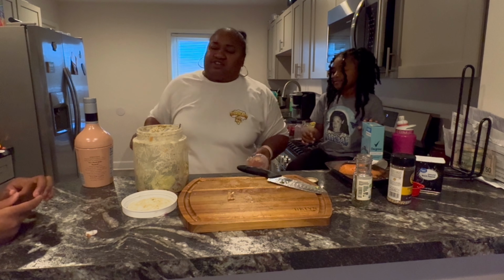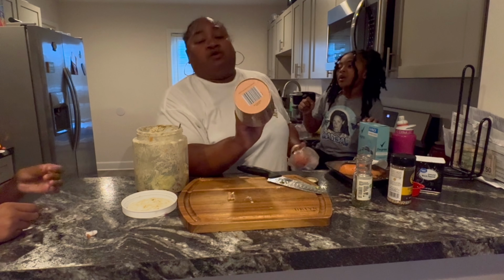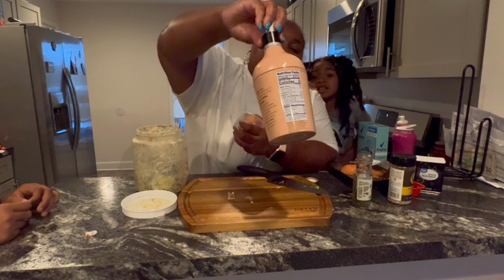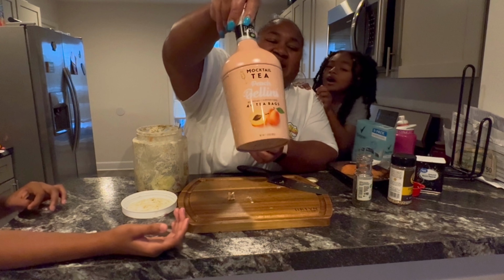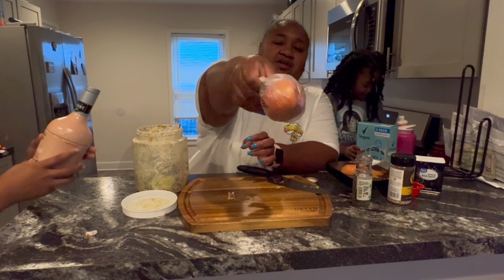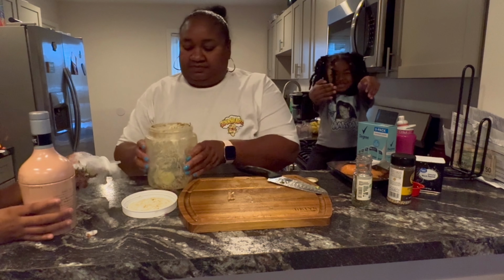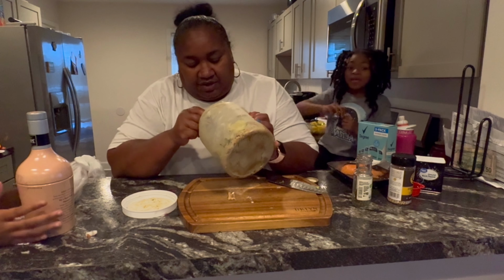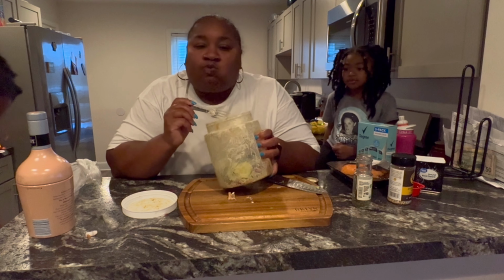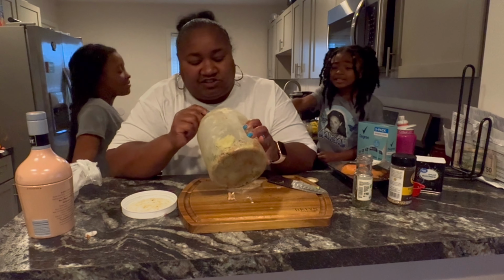And where I bought this from? Dollar Tree. Girl. Nope. Maybe buy from Papa Artis. I bought this from Artis. I'm going to make me a peach Bellini. I got one peach. So that's what I'm going to do. Stop eating that. Why? Good.